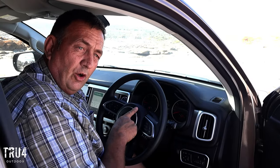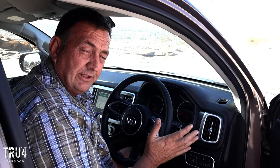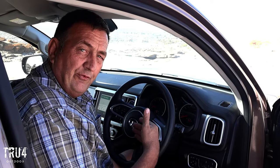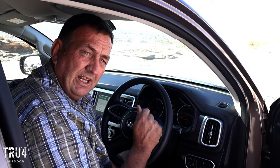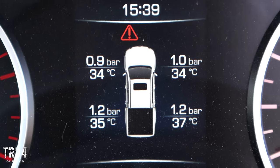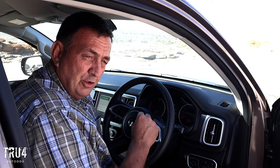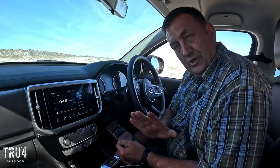Here's a nice touch on the GWM Haval P-Series Bakkies, which it comes out standard with, that will save you a couple of thousand. The digital display shows you the tire pressures, so that comes out standard with the Haval Bakkies. And like now, we've deflated the tires because we're driving on sandy roads, and I can keep an eye on my tire pressures and on my tire temperatures at all times. If you would have bought that separately, that would have been a couple of grand for you to purchase it, and that comes standard with this vehicle. This is the second feature on this vehicle where you can save some money.